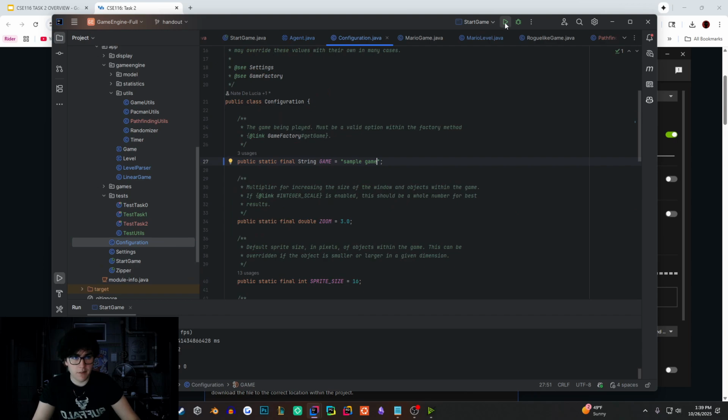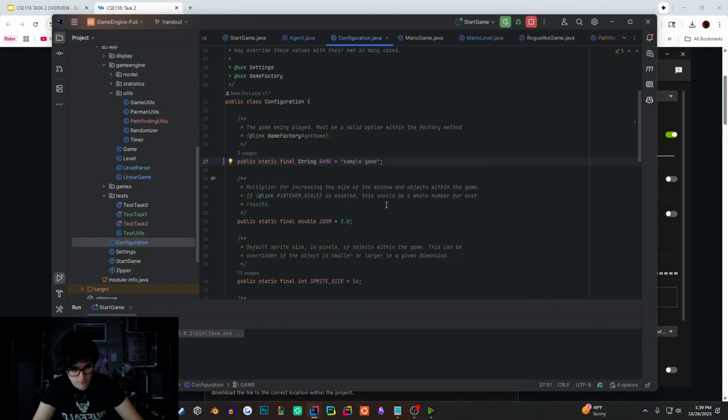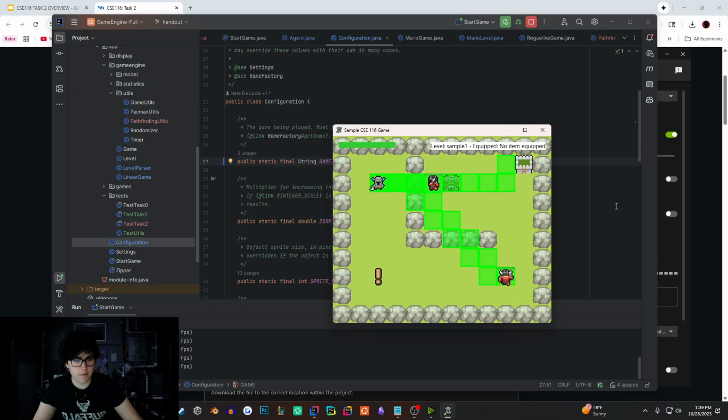But now if I go to sample game and I play this, we're going to see, hopefully, yeah, okay, we're going to see some pathfinding stuff. So we see the paths generated by these two demon entities. One started in the top right, and it pathfinded right towards me. It's fine that they're going through the walls. That's how it's meant to be right now. But as you can see, this guy started down there, and as he went closer, his path changed and got shorter. I'll show that one more time.